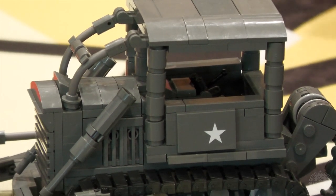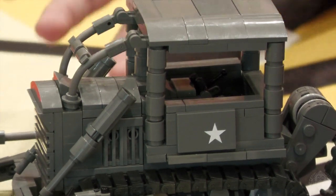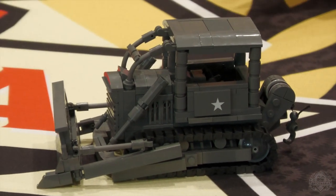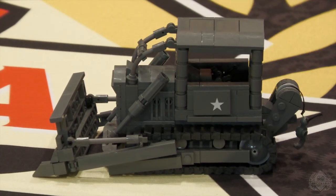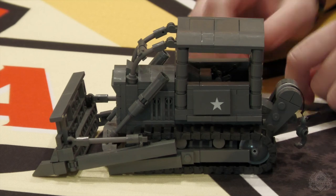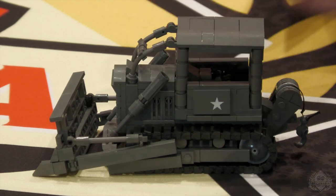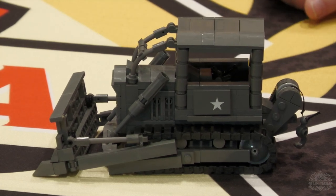Honestly, when I started building this I thought it was a larger scale than it was, because normally I look for a blueprint, but there wasn't one for this. So I started with just this square, trying to get the exact length — which ended up being an odd number of studs, which is always another thing to deal with. Brutal, yeah. I was focusing on details but not actually putting it all in there because of the grills on the side and how things change. Getting the exact length was not great.